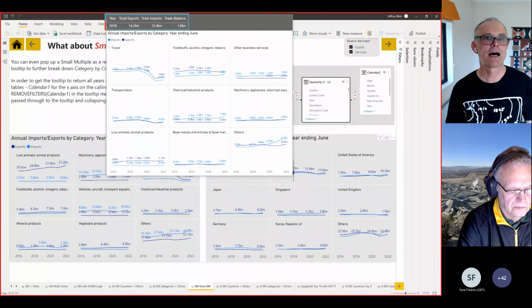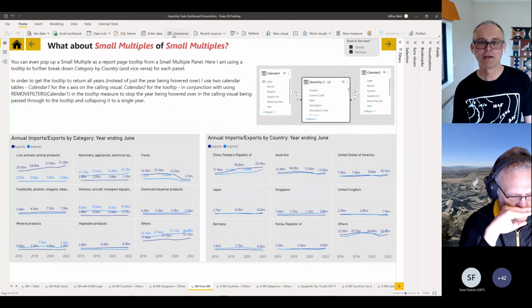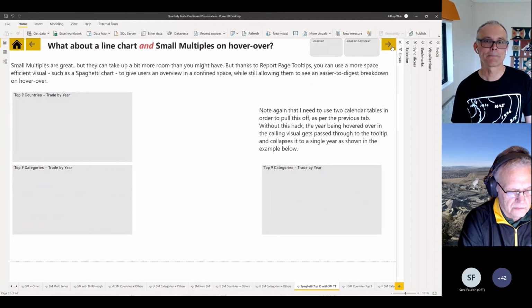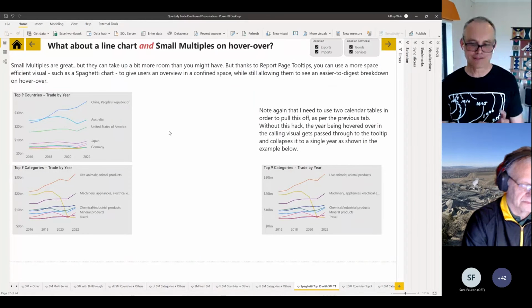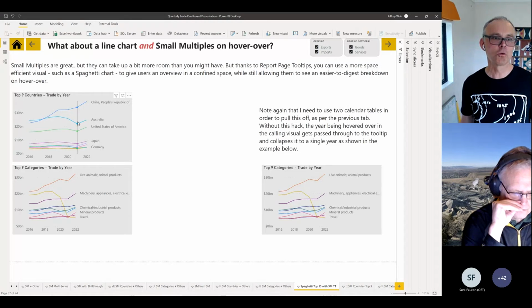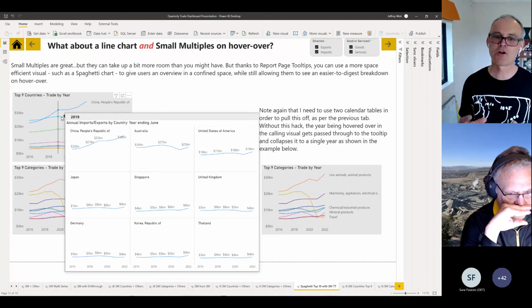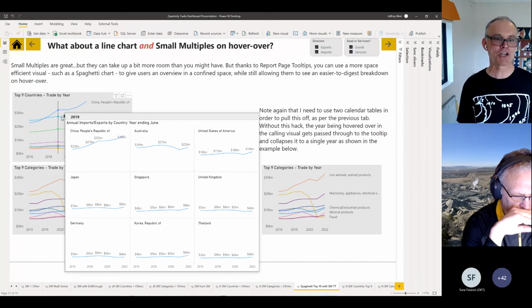When I do drill through, report page tooltips, I often add this extra information up here so they know what point they're at and they know what the existing figures were at that particular point, because otherwise you lose it when you do this. But we could go one further and even collapse that information down into a much smaller space and just launch small multiples from here. So we already know that the beauty with a spaghetti chart is that it's quite compact. The downside of the spaghetti chart is that it can be a little bit hard to bust the lines apart. But why don't we just do a pop-up small multiple from a spaghetti chart so we get the best of both worlds?